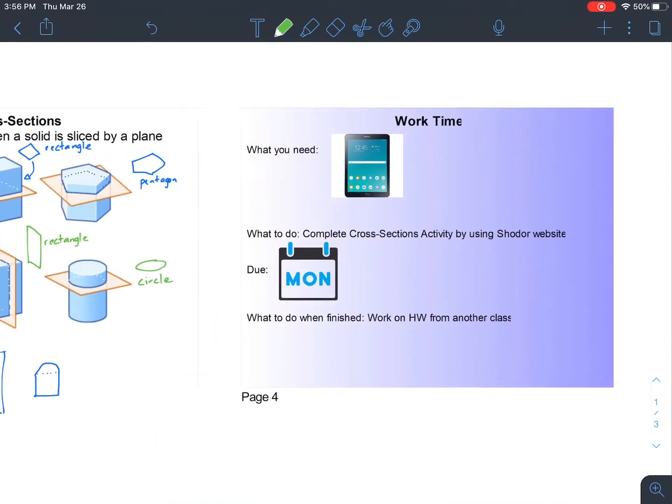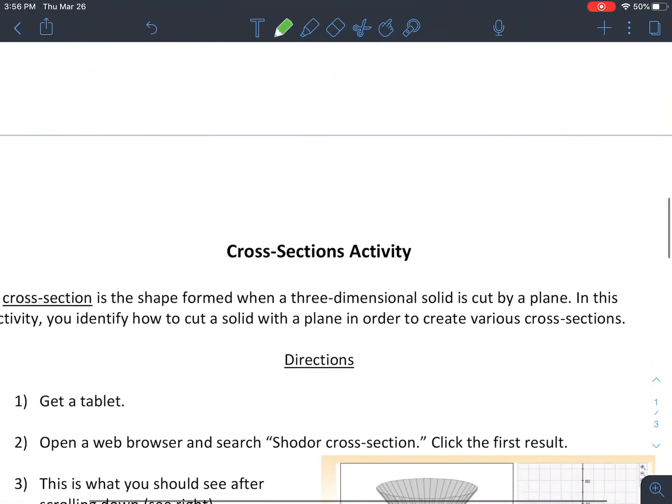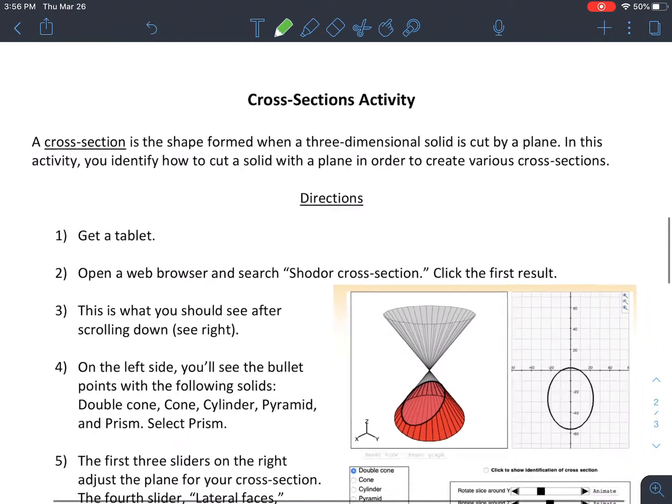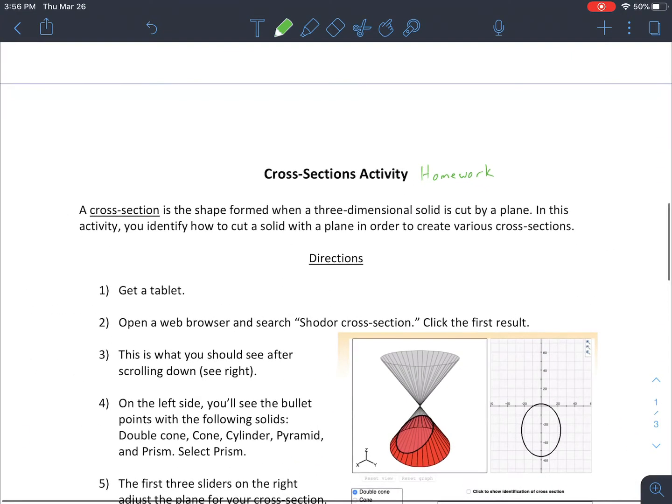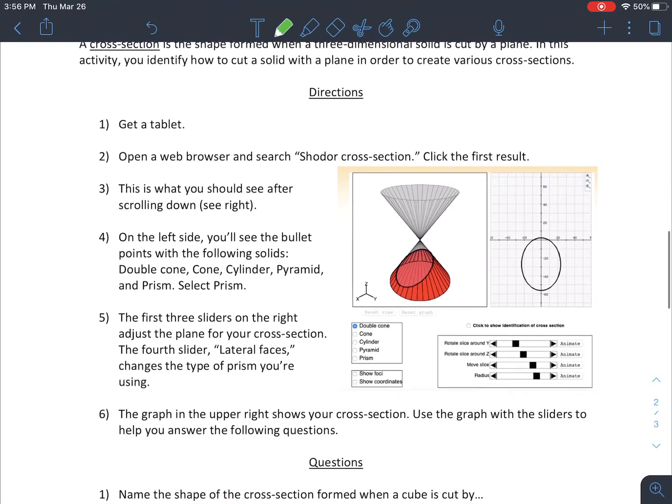And so I'm going to demonstrate here in this video what that was going to look like. I've also attached the worksheet. The activity, this here, you can consider this then to be the homework. I'm going to help you with some of the questions, and then I want you to try to answer the rest on your own. And you're going to use the Shodor website in order to do that.